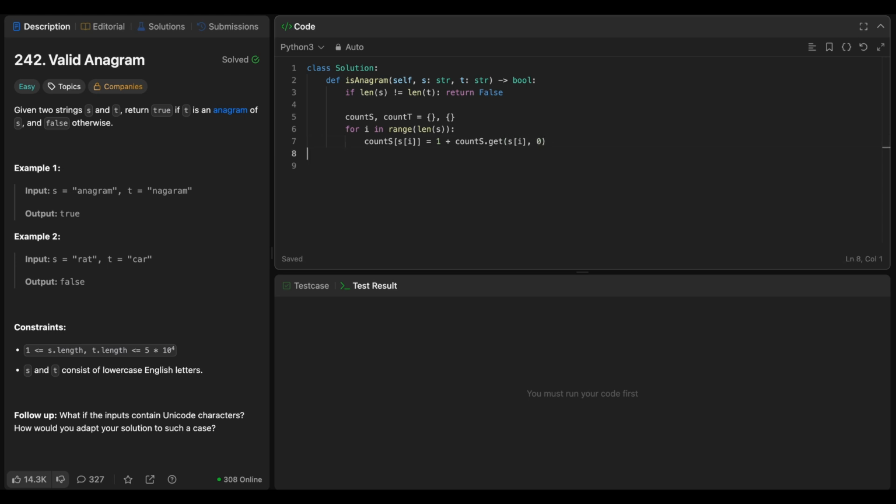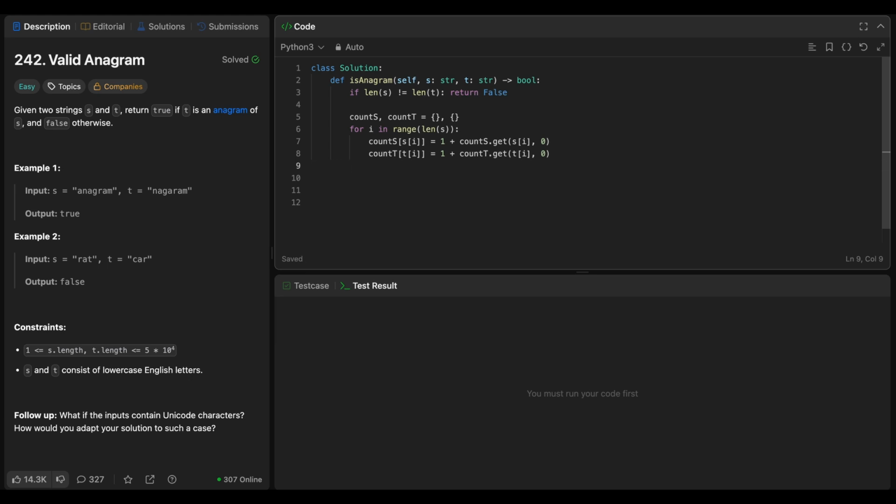If there is no such key present, then we return 0 and then add 1 to it. That handles the very first occurrence. And the same thing, we can just make s to t, and that's how we also fill up our count of t.